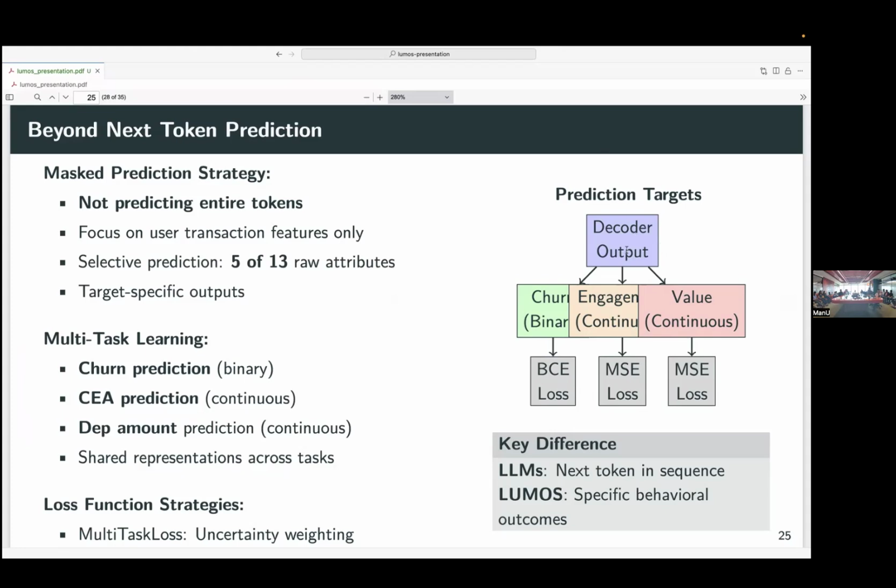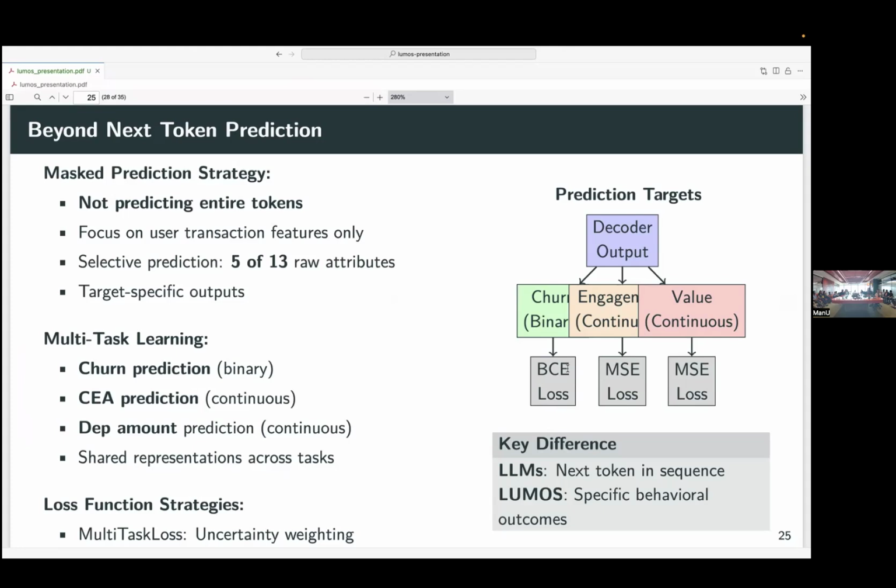From the decoder output, you can have multiple heads to do multiple predictions. But then the challenge is how to combine these losses where the nature of these tasks is different. Some are regression, some are classification. The difficulties are also different. And Krishna has come up with ways to balance these losses across tasks which are different in nature and in difficulty.